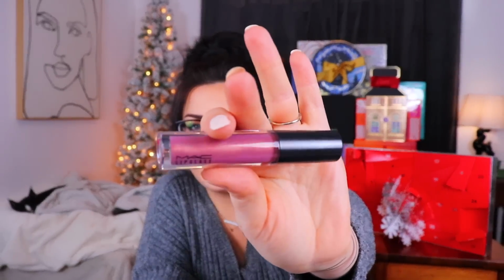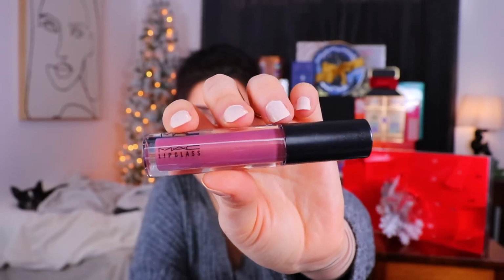All right, day number 14 over here looks like a fairly large size door. Let's see what we got. That's very purpley. Wow. Yes, it's purple. It's just purple. So we have another lip gloss here. It's very grapey. I definitely feel like this one over here, the more neutral warm toned lip gloss, would be my preference over something this purple. But yeah, it looks like a full size. What shade is this? Love Child. I'm sure it's very lovely. I'm sure it's not this intensely purple on the lips. I would hope so anyway. Well, unless it's what you're going for. If you like a real nice purple lip and this gives you that purple lip, then that's fantastic.